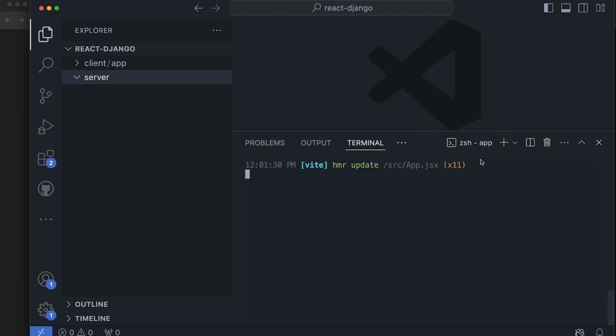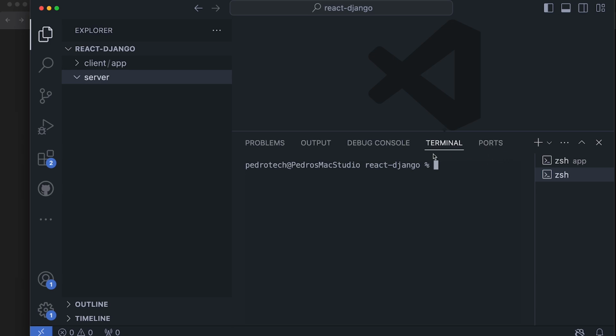So to build the backend, I need to open up my terminal again and open up a new tab. See, I'm now back in the React Django directory. I want to cd into my server. Perfect. Now, in order to work with Django, you need to have a couple of things installed. Just like with Vite, you needed to have Vite installed, with Django, you do need to have Python installed. In order to check your Python version, you need to do python or python3 and then dash version like this. If it shows up a number like this, it means that you have it installed.